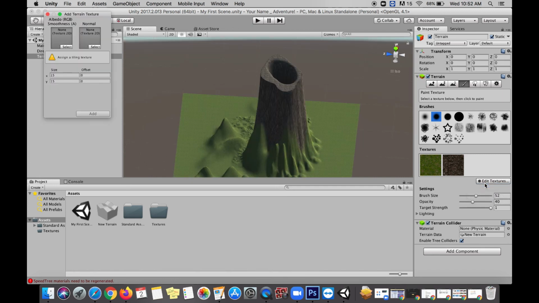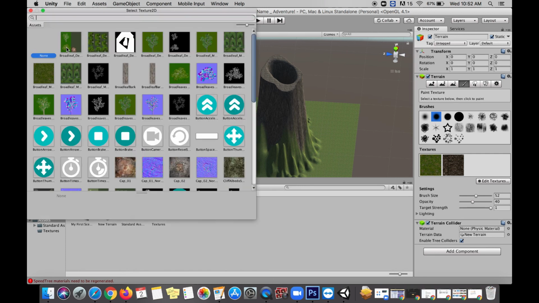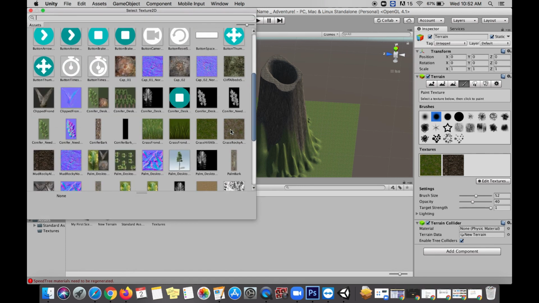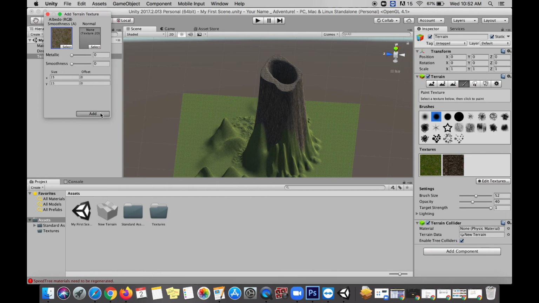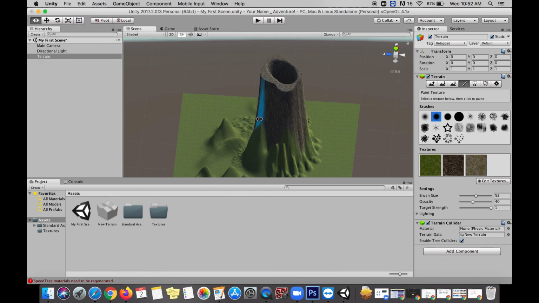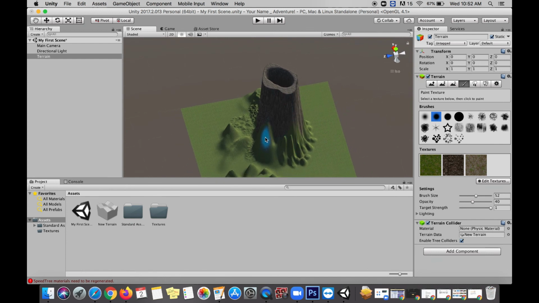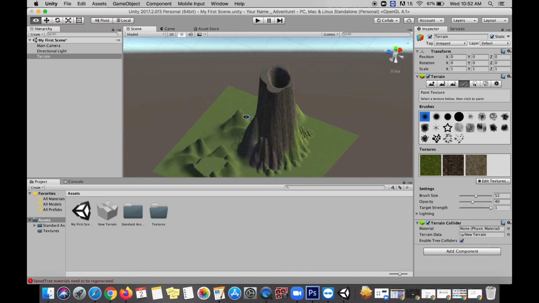So one more time, here's that process. Edit texture, add texture, click on that top left square where it says select, and I'm going to look for this other version of the Grass Hill Albedo that's a bit of a rocky, grassy blend. Again, you can play with your opacity here. It will really help you blend these together. I'm just going to fade this very rocky and very grassy area together, and this should look pretty convincing.